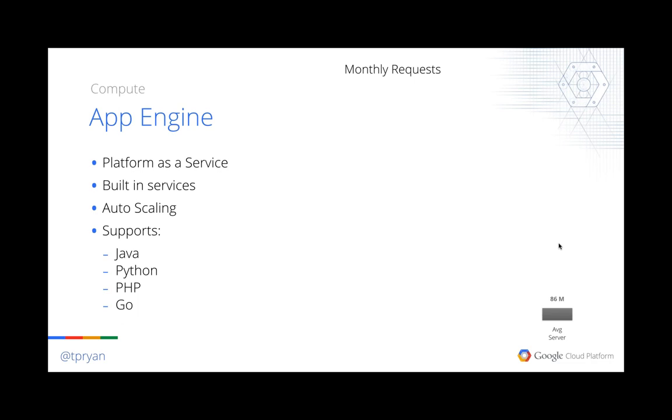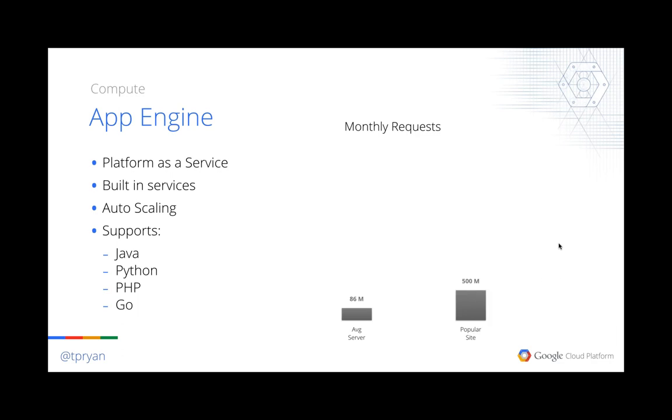However, there's a beta technology that we're moving pretty quickly on. It's pretty cool. It's called Managed VMs, which allows you to do some of that with custom runtimes. So you would be able to support whatever language you want, but it is in beta, and I'm talking right here about a service that's in full availability and has full SLAs. I want to stick with App Engine for now. Let me talk a little bit about the power of App Engine.